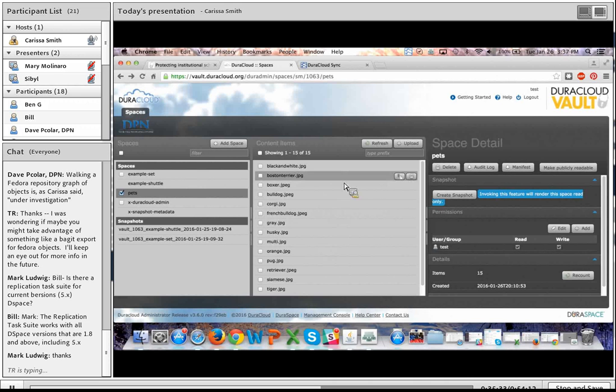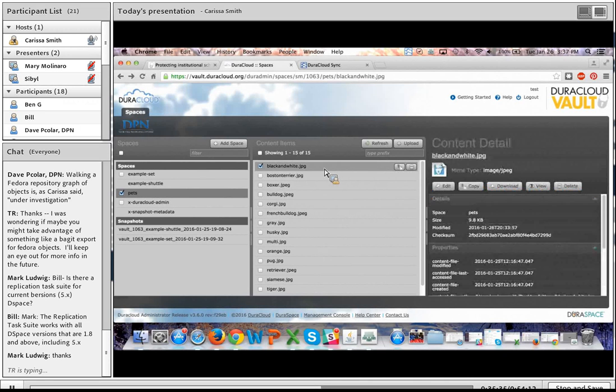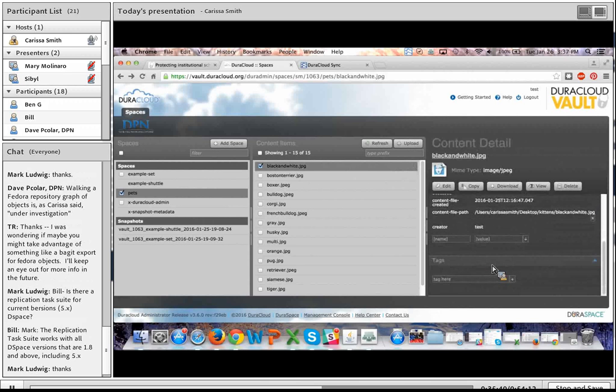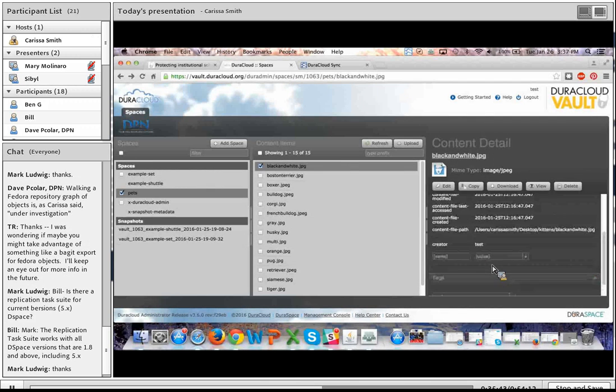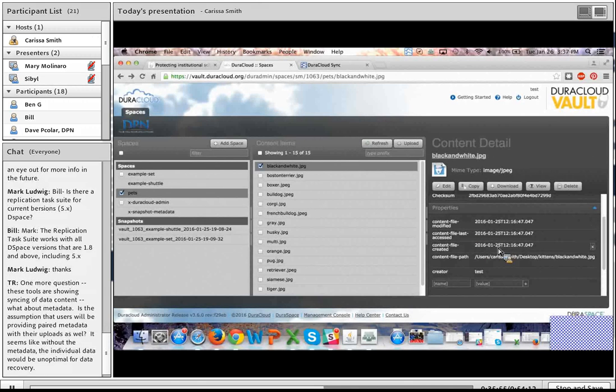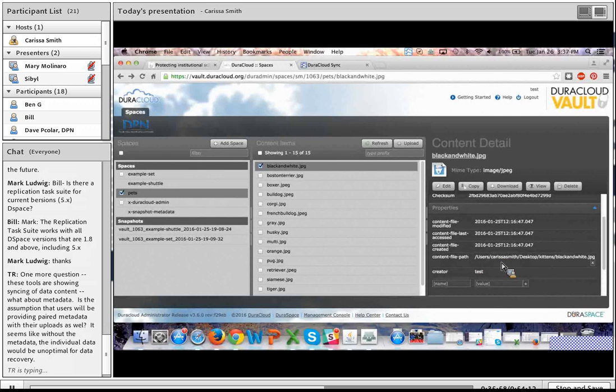A few things to note here: you can add individual properties and tags to content items here in the interface before you transition them to Deepen. So the sync tool automatically captures some important properties around the modified, accessed, and file created dates from the items as they were stored locally, as well as the original file path to that content item on the local device that it was being uploaded from, as well as the creator of this content item.